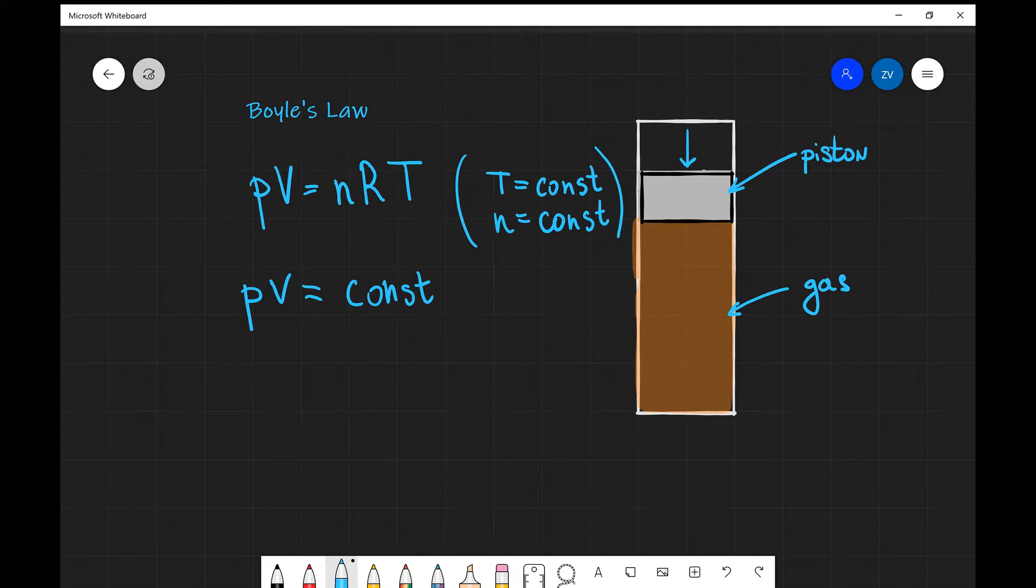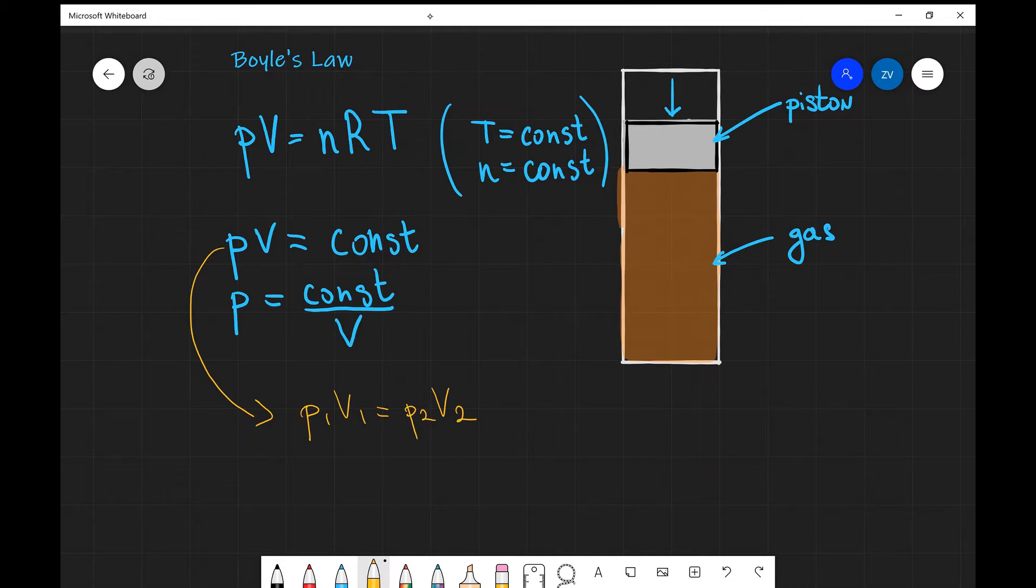The two ways in which we can write down Boyle's Law: one is that pressure is actually inversely proportional to the volume. It's going to be equal to some constant, or we can call it K, divided by the volume. A different way we can use quite often in mathematical calculations would be to rewrite this as P₁V₁ being equal to P₂ multiplied by V₂. The reason for that is because if PV equals a constant, that means if we multiply the pressure and the volume, that is going to remain exactly the same at the final stages of the problem.